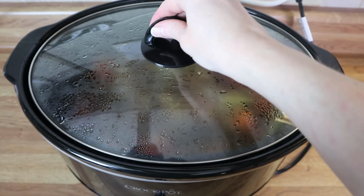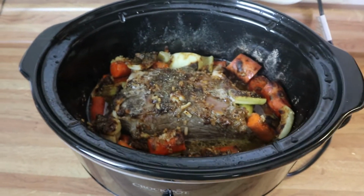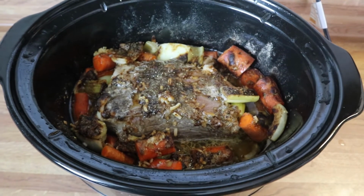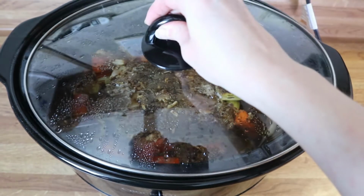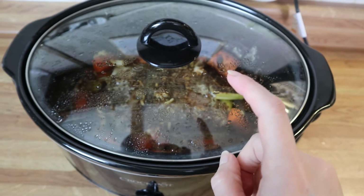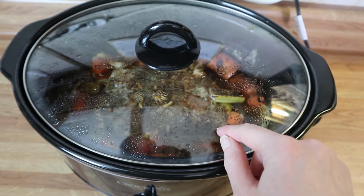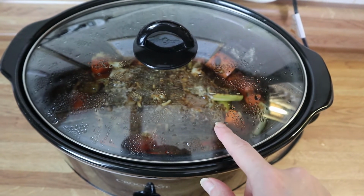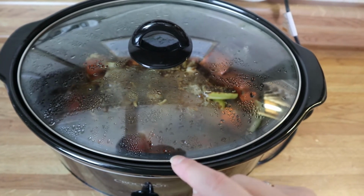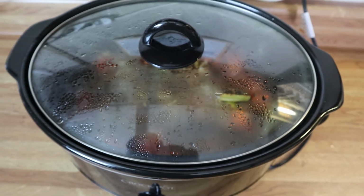Okay guys, so this has got a few more hours to go, but this is what it looks like right now. It's still got a while to cook, and it smells absolutely delicious. It looks delicious, and I cannot wait for this to be done. When it gets closer to time for this to be done, I'm going to make some mashed potatoes. You've seen me make mashed potatoes on the channel before, but I'm going to take you through that again. So I'm just going to let this cook for a few more hours, and I'll meet you right back here.